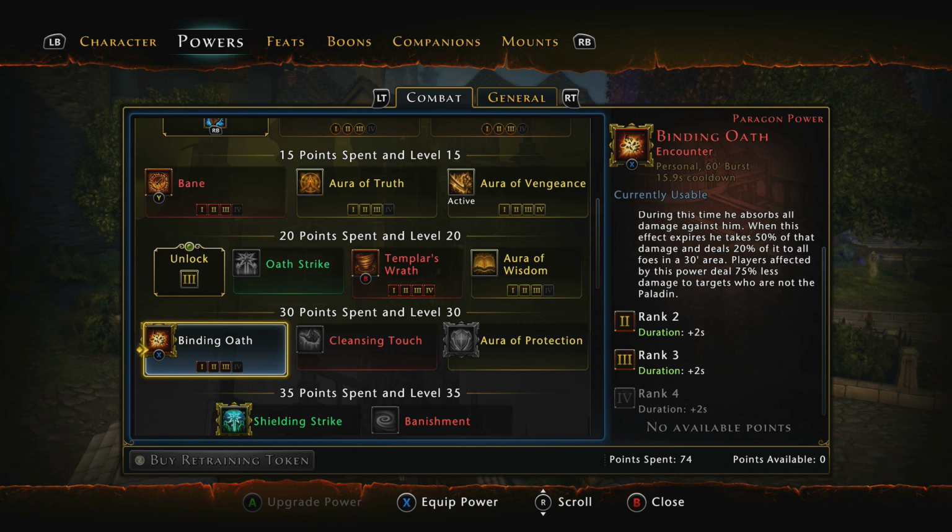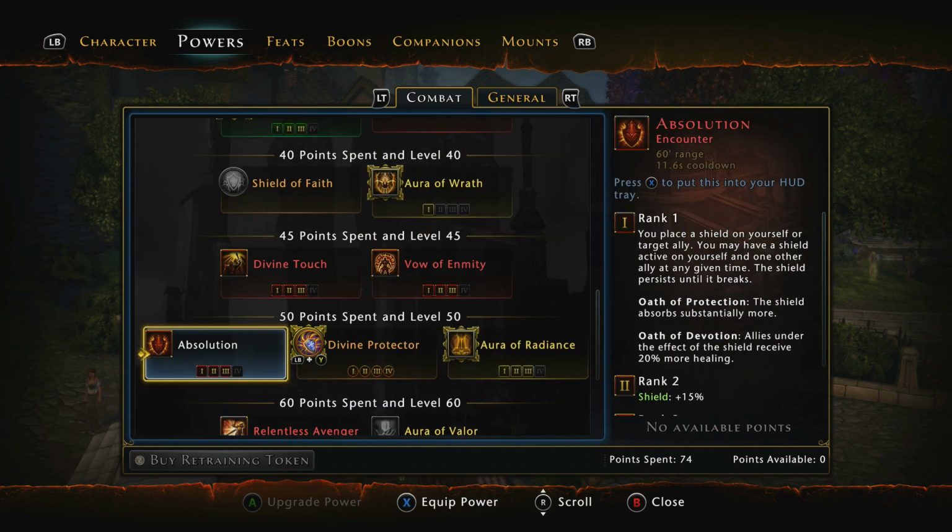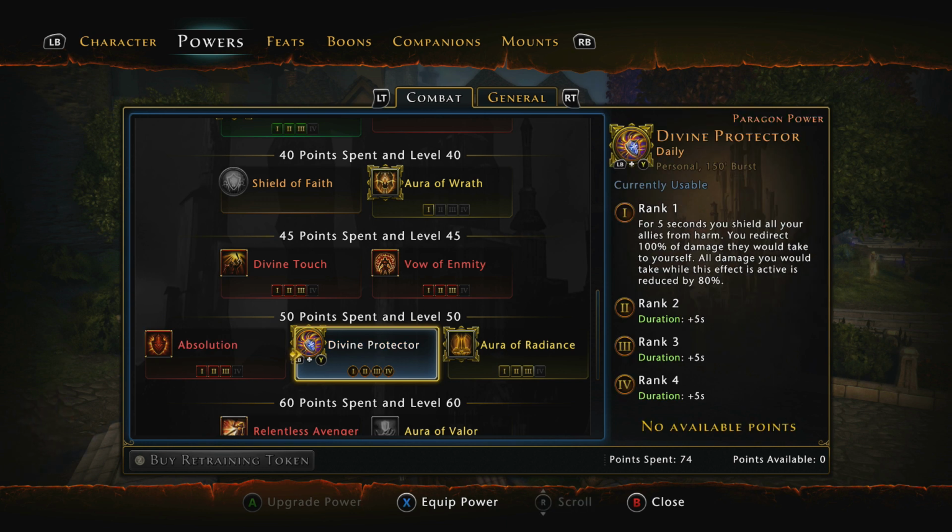So we're going to move straight on. Oh no, down to the bottom. Oh, almost forgot the vital piece of this build. Wow, that was close. So the last daily, this is the part of the perma bubble. That's why I didn't want to miss it.